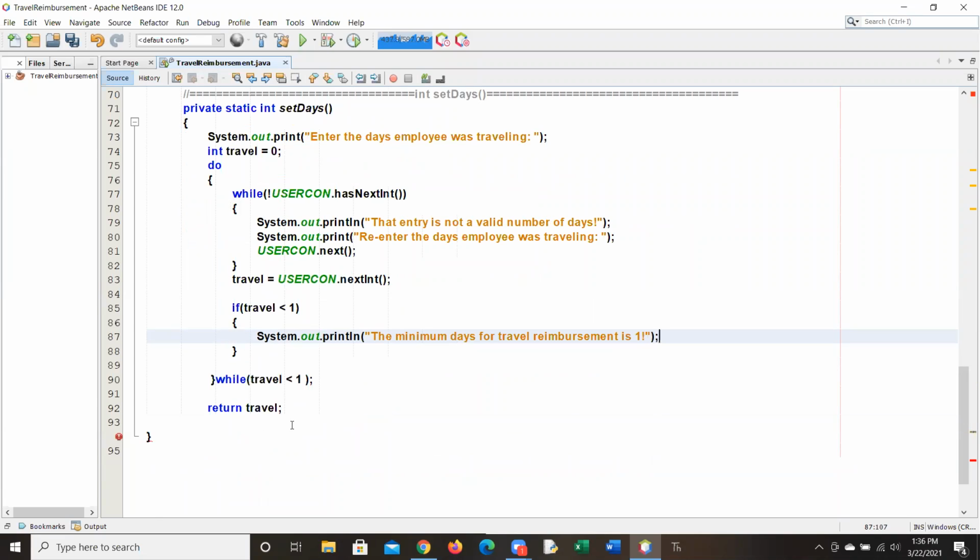And then we'll test that. So I've got this out here, the do while loop here. I'm missing a.